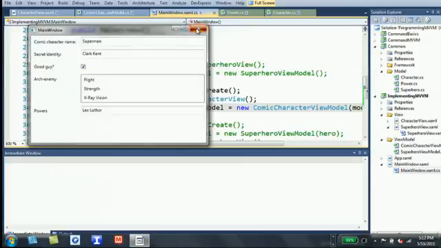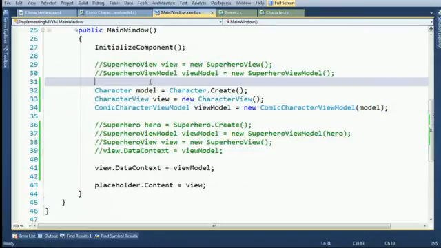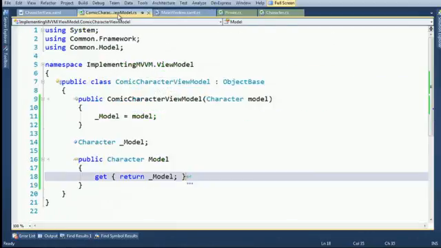Now, I promised you, I made the comment that there's times when even with an intelligent model, you want to have duplicate properties. And the reason for that is really no different than before the world of MVVM, before WPF and Silverlight, even when we were doing just straight WinForms or ASP.NET. There was always the business scenario where you would need to undo something. In fact, a lot of us run to business frameworks like CSLA. Who uses CSLA here? All right, so CSLA's got an awesome undo functionality. You probably know this already. If you guys have not heard of CSLA, you've got to go to lhotka.net and download it.